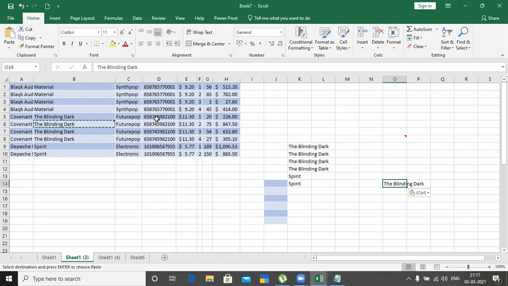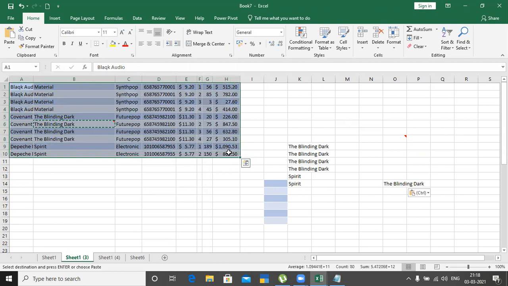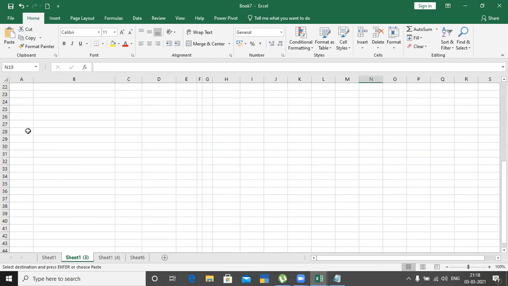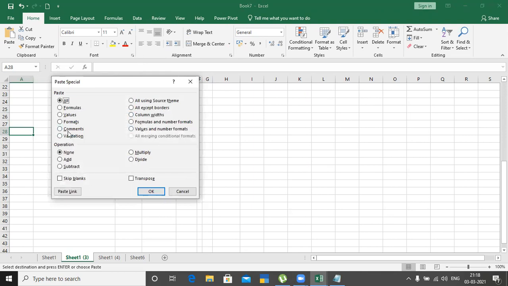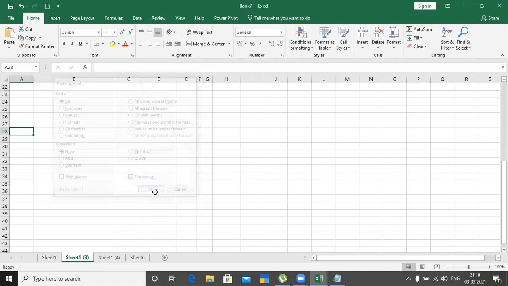Okay. And next, if I want to convert the data from columns to rows, and rows to columns, select this value, Control plus C, and here I'll take Control plus Alt plus V, choose transpose and click OK.